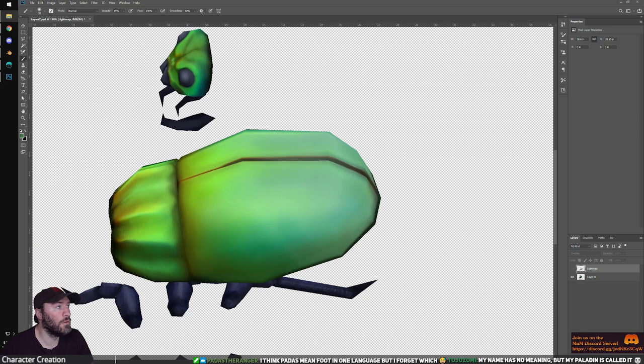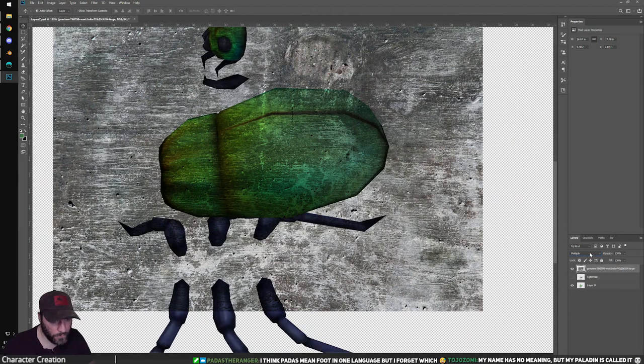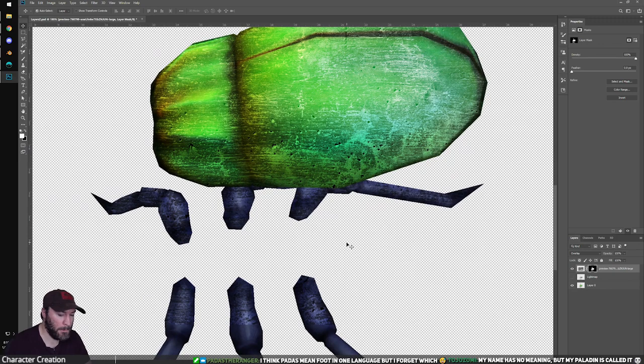Okay, so we got a little bit of concrete texture here, and then what I can do with this is... can do some sort of something with it. And I just need to get rid of it off of the rest of this here.